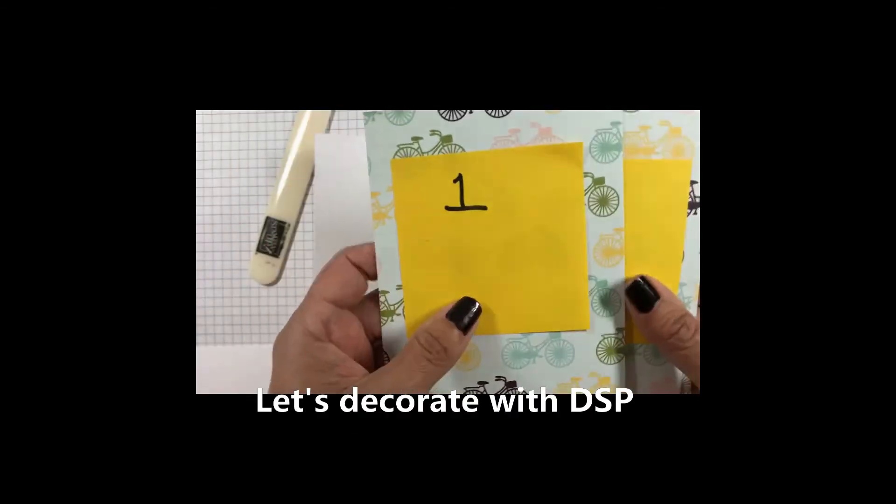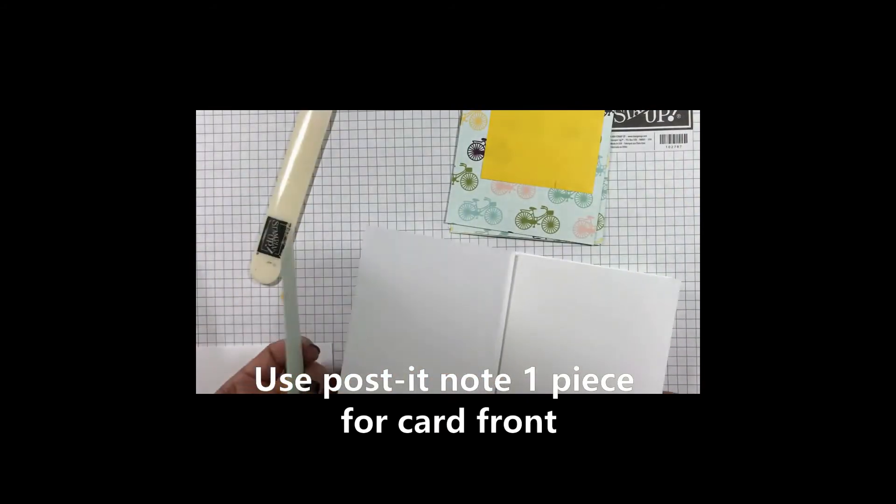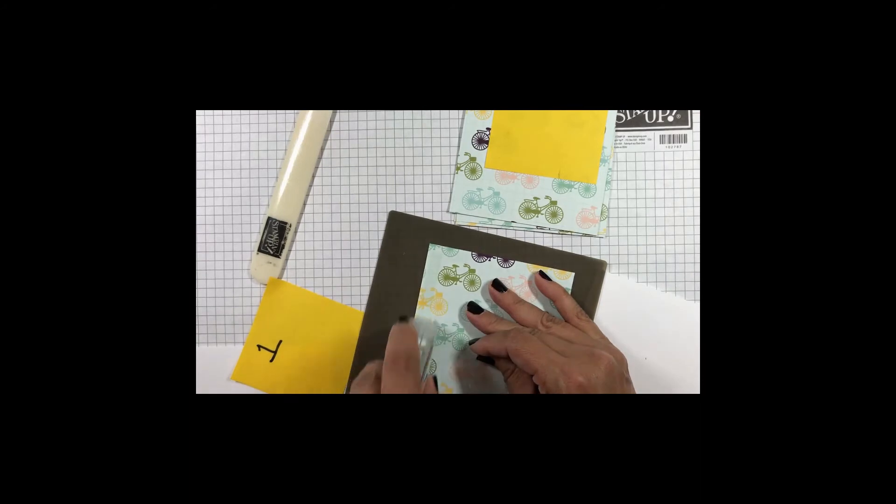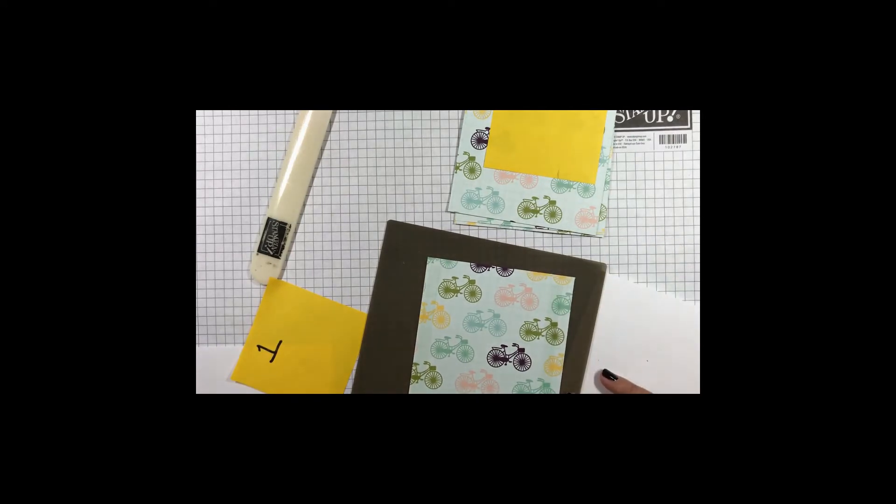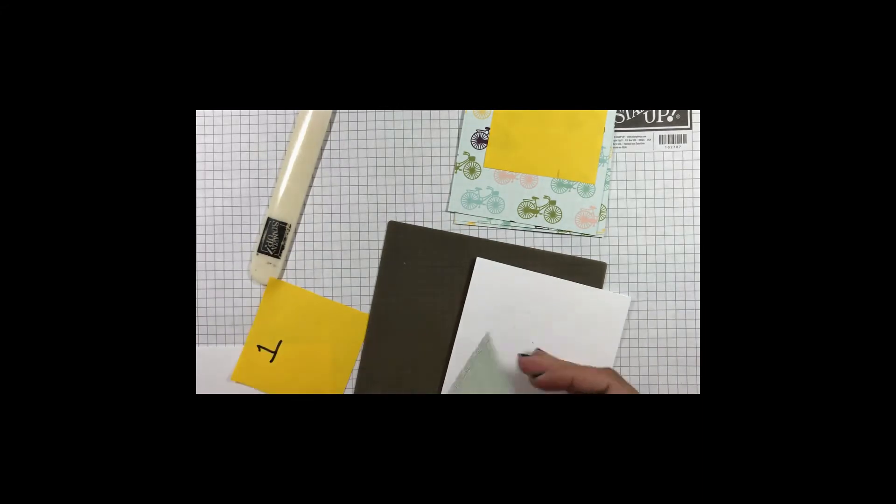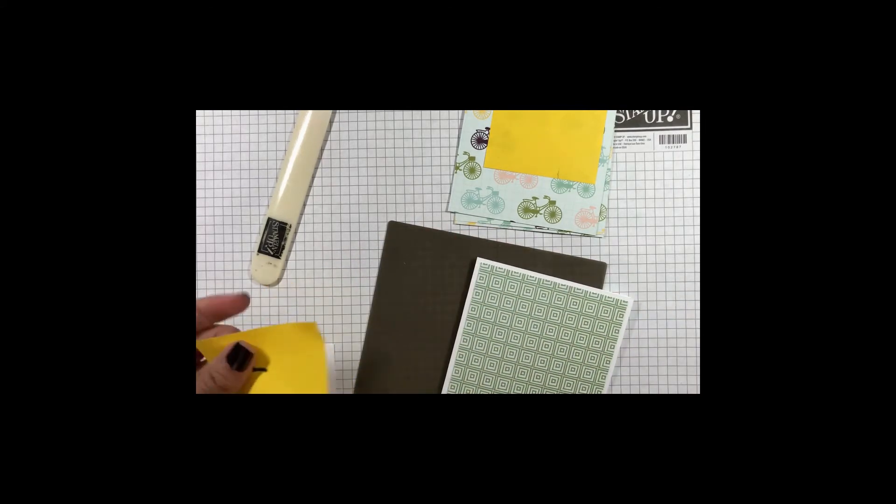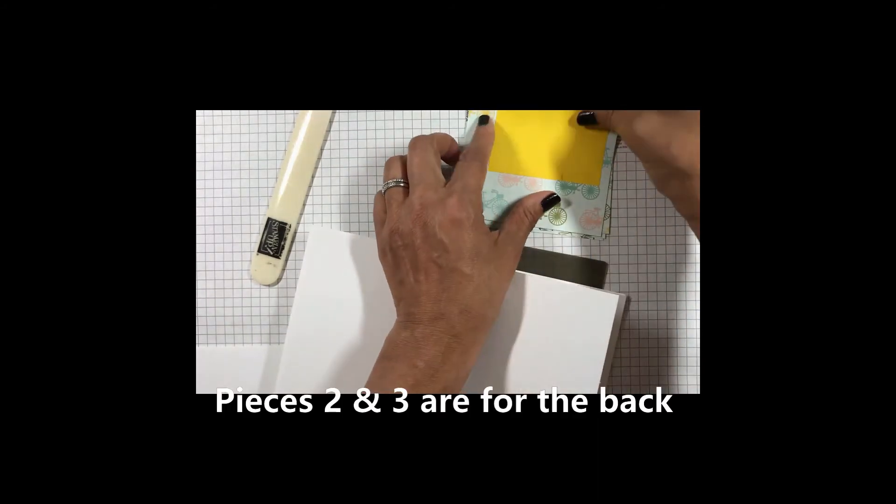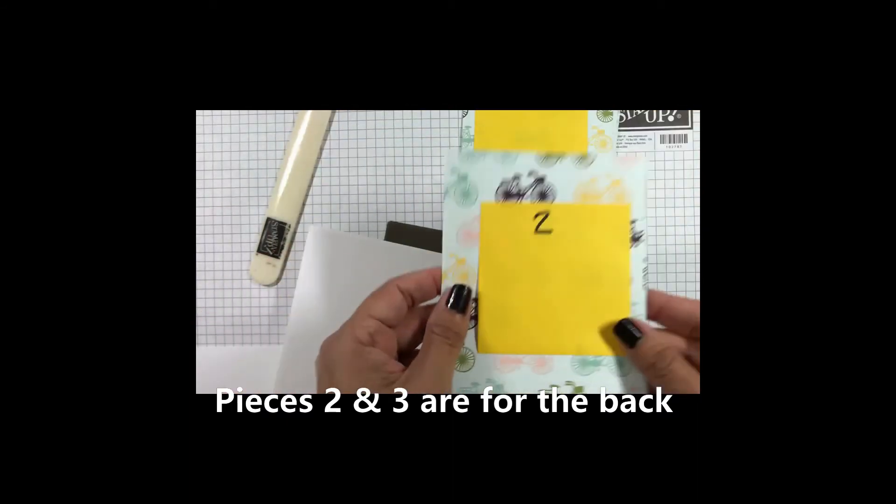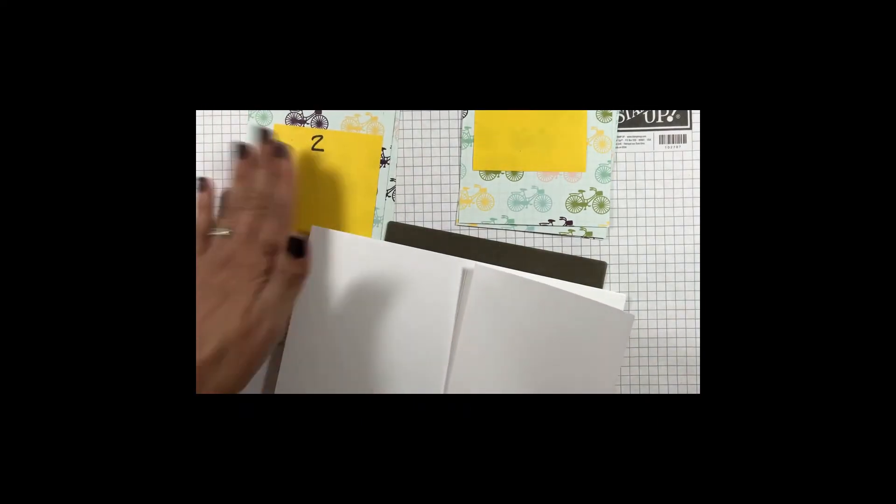So you remember these, one, two, all the way to six. What you need for the front is number one. It's pretty quick if you do it this way. You can use glue if you wish but I'm just going to use this. And you have a little bit of a border. So that was number one, that's gone. You would think that you could use two. No, no, no. Keep two and three and we're going to put those to the side. So two and three are going to stay put.